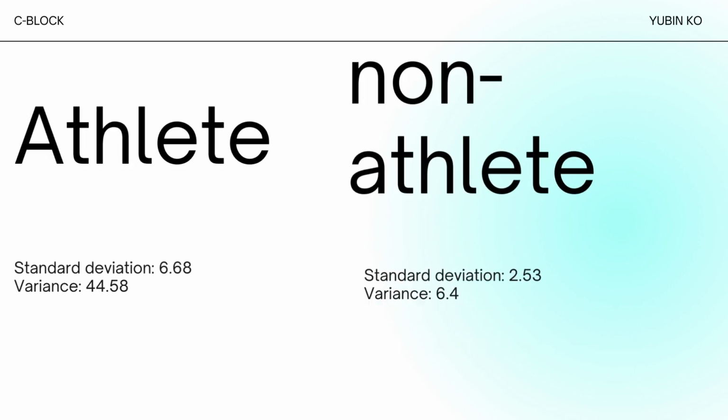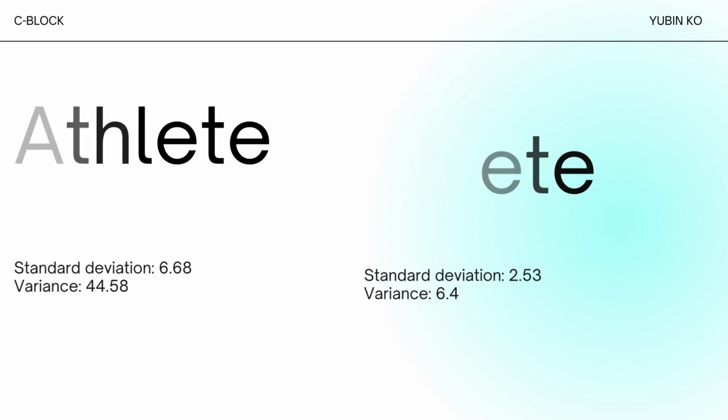Standard deviation and variance are both measures of dispersion that quantify the spread of data points in a population or sample. The larger the standard deviation or variance, the more varied the data is considered to be. To compare the variability between two populations, I calculated these measures for each population and then compared the values. Athletes have a higher standard deviation and variance compared to non-athletes. This indicates that the data points in athletes are more spread out, showing greater variability.